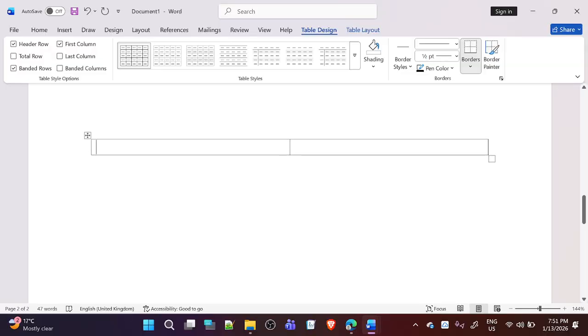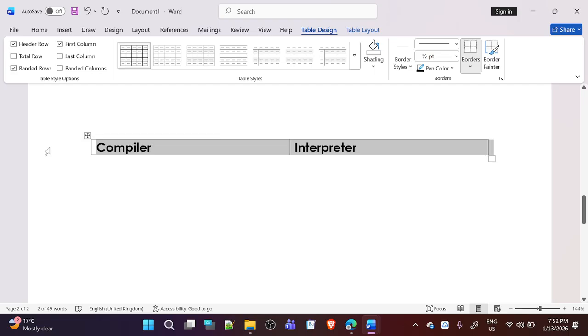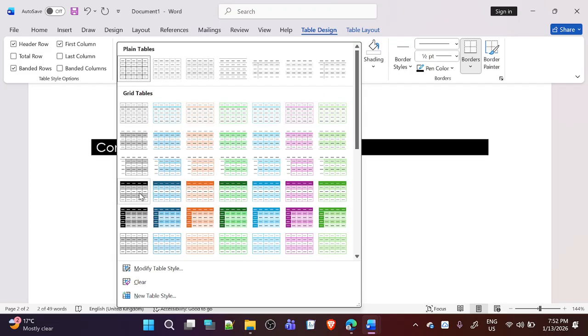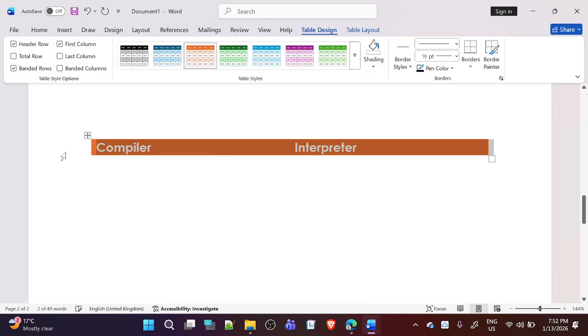Here we will write compiler, and here we will write interpreter. Okay, so the first point is compiler.